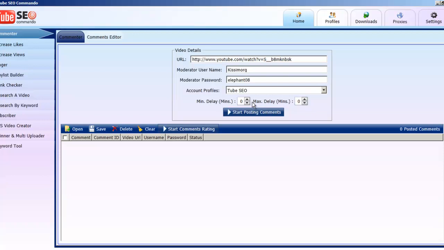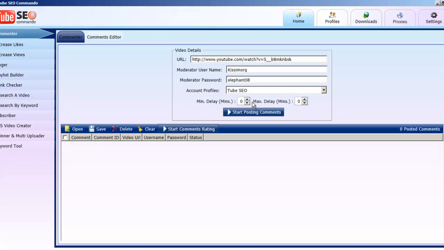later on, when we get into the Tube SEO Blueprint, which of course comes with the software and explains the strategy, then you will begin to see the value in this. I've got a specific way that I use it, and there's a specific way that we can mimic human behavior and still get our comments and things in there, more or less all at one time.